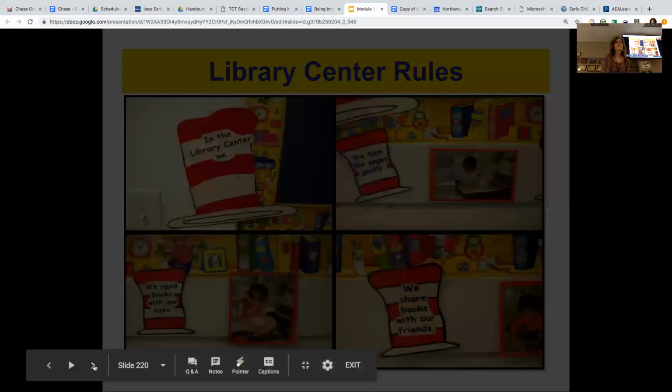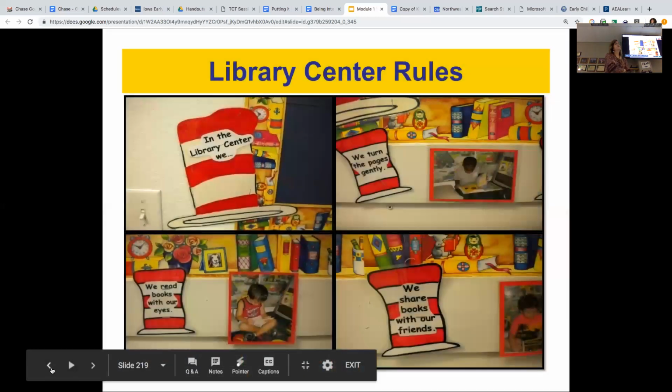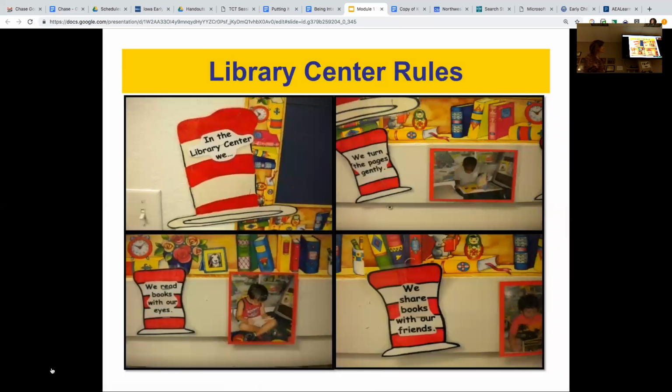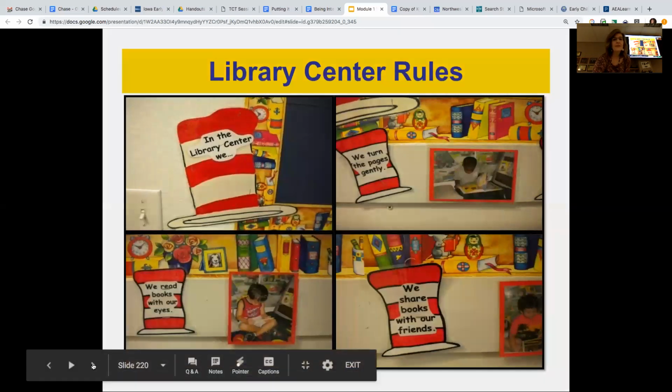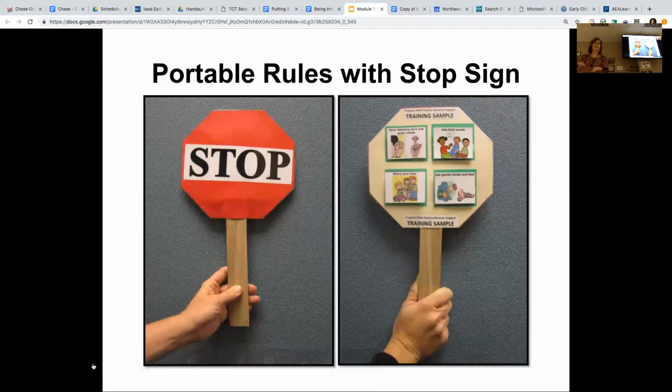Those are library center rules. In the library, we turn the pages gently. We read books with our eyes. We share books with our friends. This next one is a portable one you could take outside. I know you can't really see it.